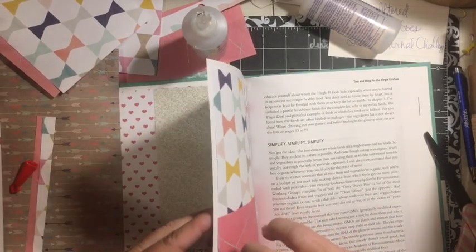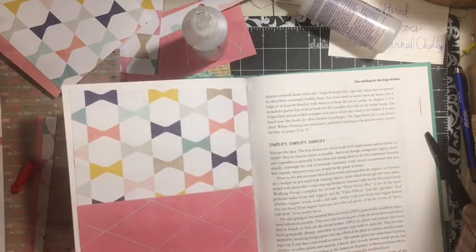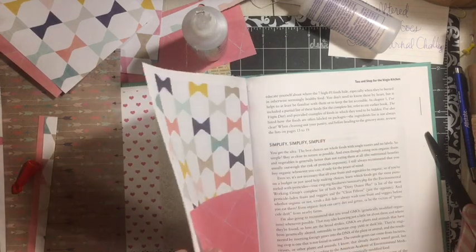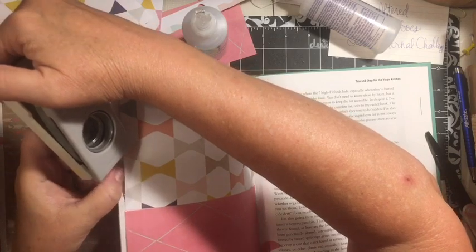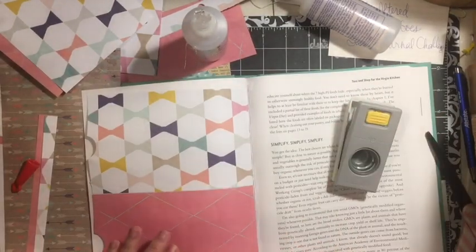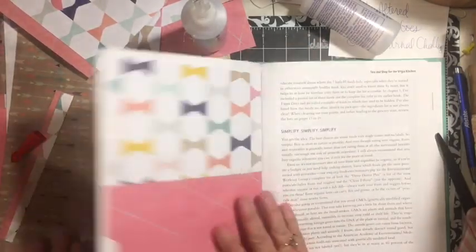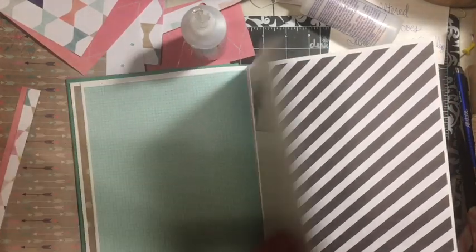Okay, so now we have the 2 pockets here and the big pocket here. So we'll have the 2 little pockets. And of course you can come in with your corner rounder. And cut it. And then you'll know that those are side pockets. Okay. So there's that. And then let's see. We did that. So this is how we're going to do it.